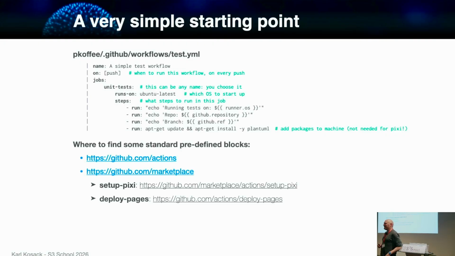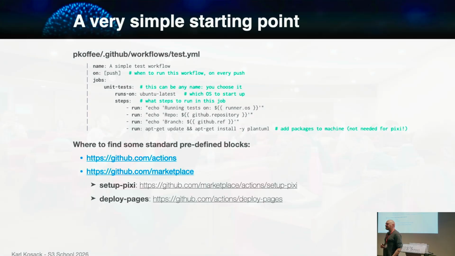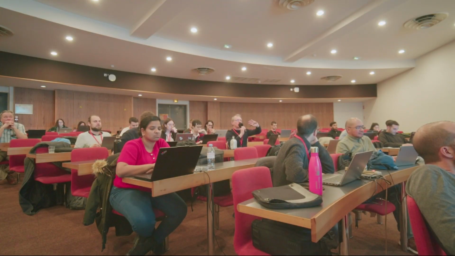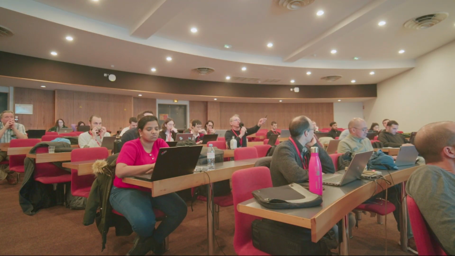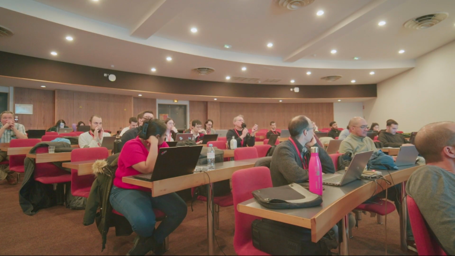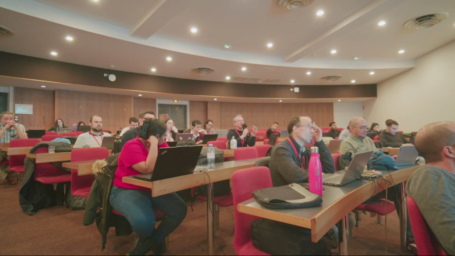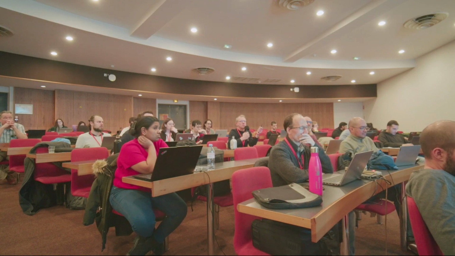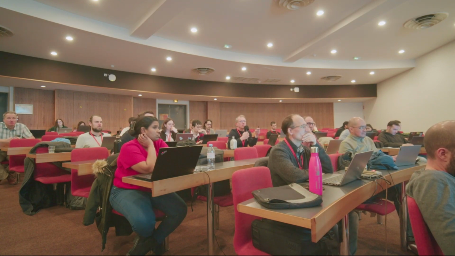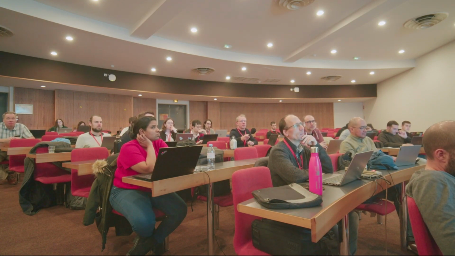Yeah, stop me at any time, by the way. And if you are creating on your local machine, could you refer to this local machine instead of "runs on Ubuntu latest"? Because you can imagine that you have some machine already available, and you can use it as a runner. I know how to do this in GitLab, but I know it's possible on GitHub.